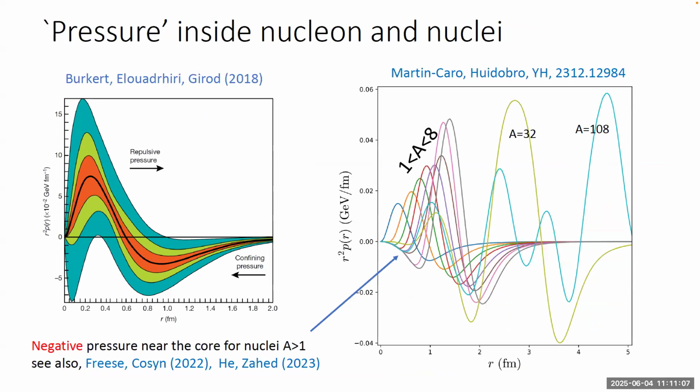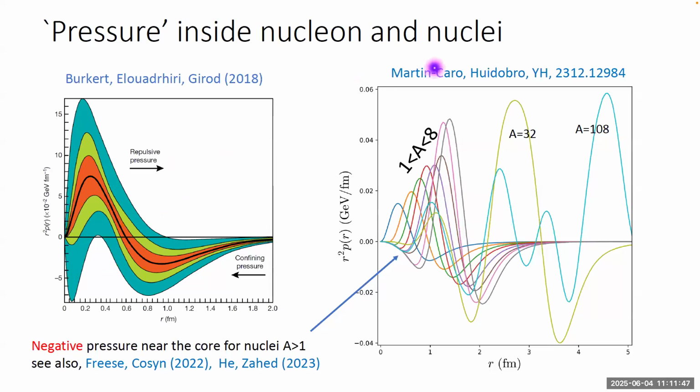All right, so this picture George already showed. This is the first extraction of this pressure distribution from the JLab experiment using DVCS, and this is the pressure times r squared, as a function of the distance from the center of the proton. In the small radius region, it is positive. This is like a hard core, a repulsive core. And then in the outward region, there is a negative region. So that's the force that tries to shrink the system, and that is resisted by this hard core. And that's how the proton is stabilized. So that's a very nice explanation of why the proton is stable.